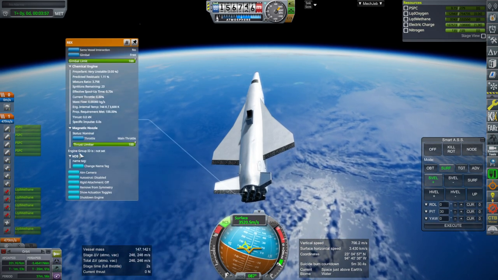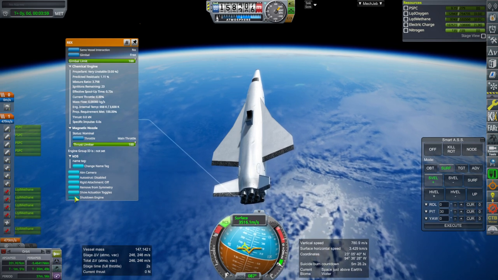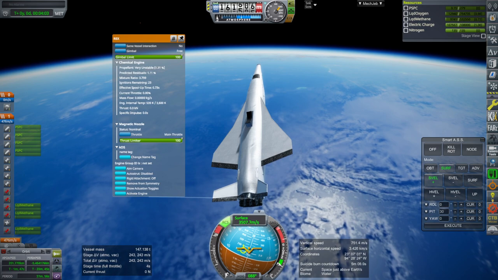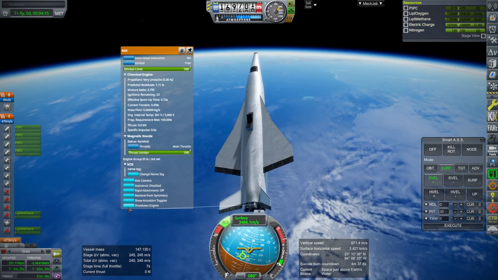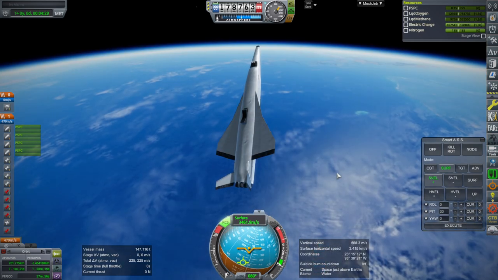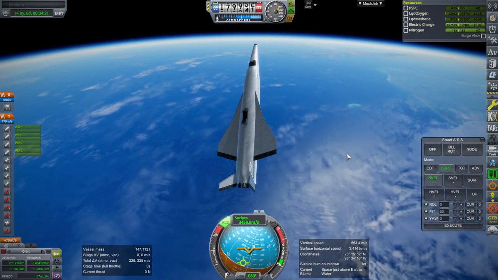So this is a test of it without any jet engines fitted. I seem to have not action grouped the remaining Rex engines, so I'll manually shut them down. It's possible we can use them for a boost forward, but not much of one. It shows 225 meters per second left.